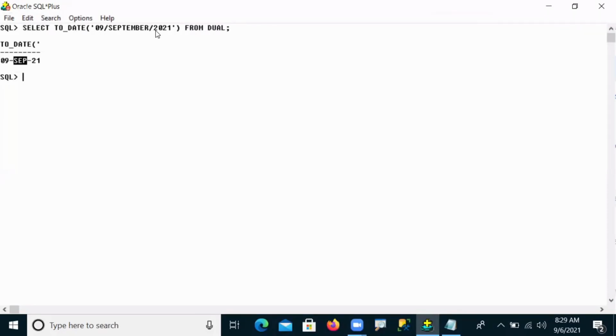And I gave 2021, but it returns 21 only, the last 2 digits. So whatever the character string format the user gives, it will be converted and returned as Oracle's default date format.